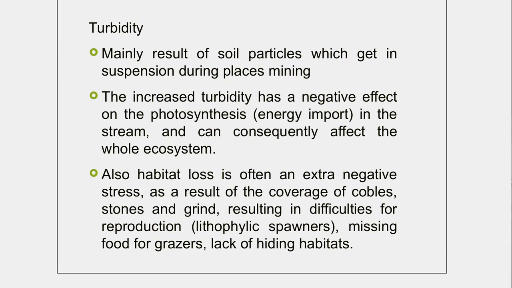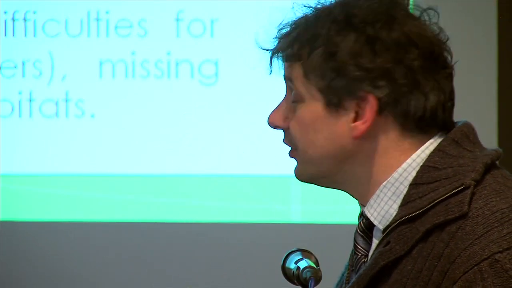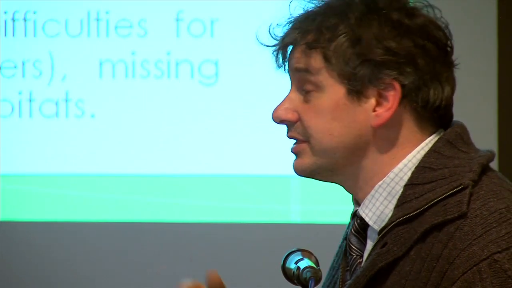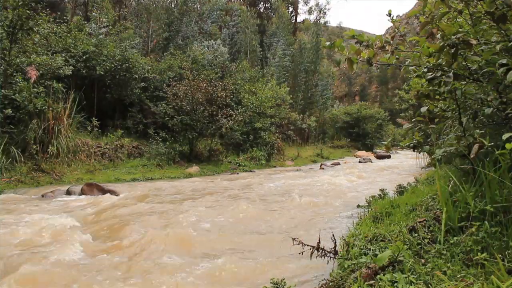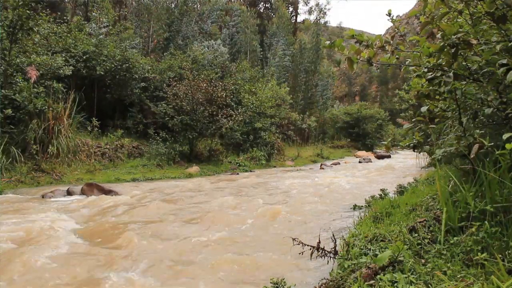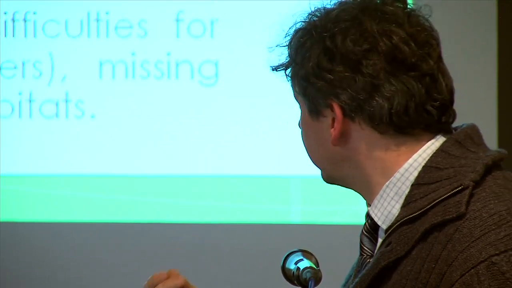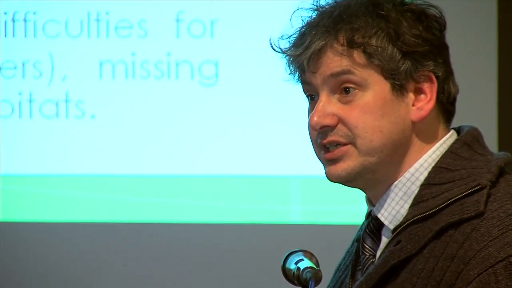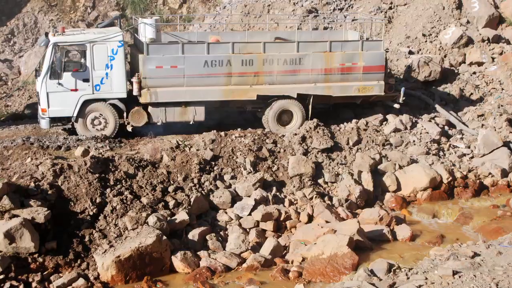And then there are also some impacts which people are not very aware of. Impacts related to turbidity and related to acidity. Turbidity is often underestimated also in the context of erosion, for instance, as the soil particles which are set free during the mining process are increasing the turbidity, and it leads to difficulties for sunlight to penetrate in the surface water. And as a result of this, you have no light and you have no energy for the ecosystem. So many of these ecosystems are simply dying off, and often the whole food chain is affected by this.